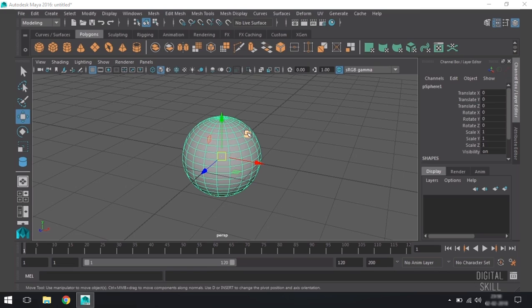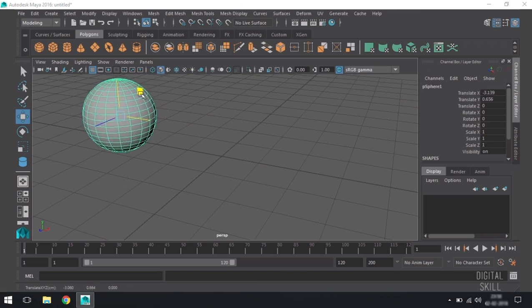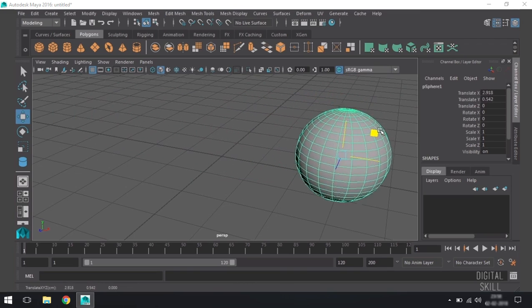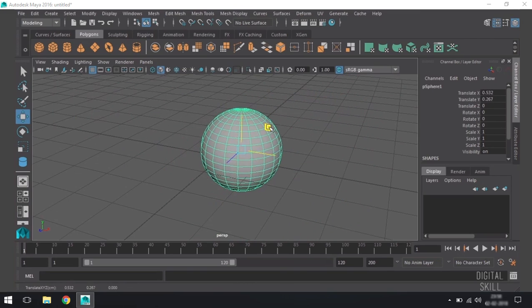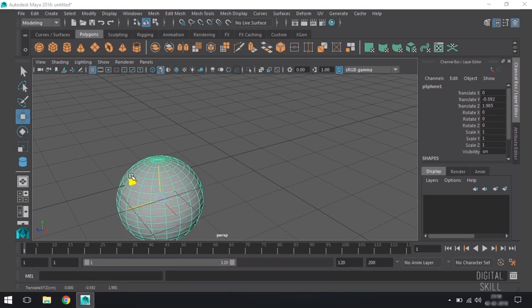For instance, if I don't want to move my sphere in the Z axis at all, I'm going to click on the blue box. So I'll click on that blue box and then just drag. Notice there in the channel box that it's only moving my object in the X and the Y. If I don't want it to move in the X, I can click on the red box and then only move it in the Y and the Z.